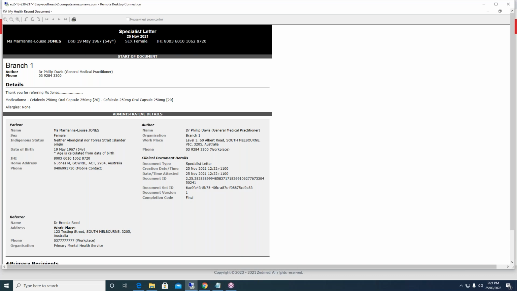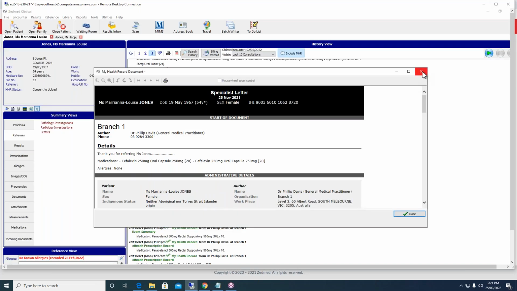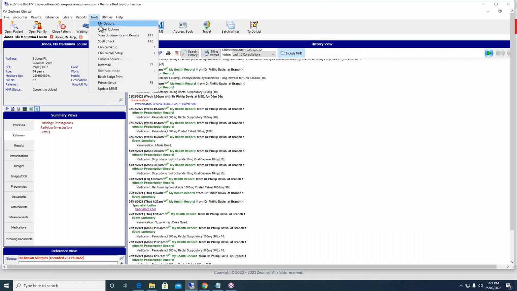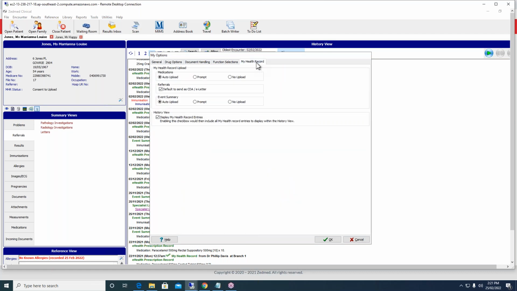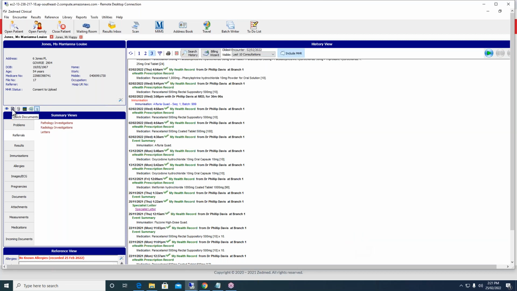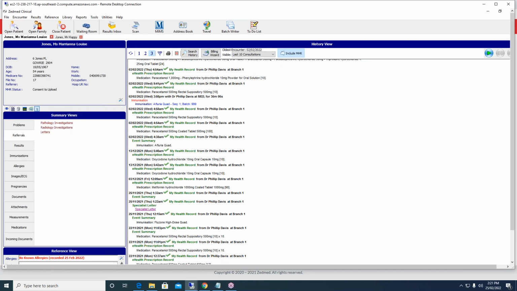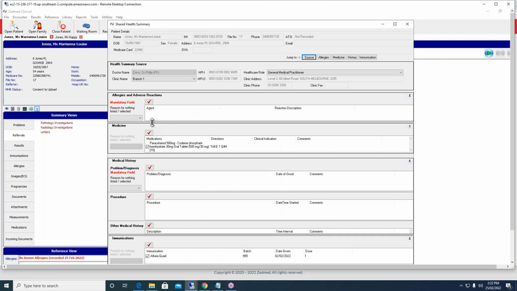Okay, perfect, thank you. And if they did want to upload an allergy, what is the best way to do that? So there is a setting in Zedmed that I probably should have touched on earlier, where it can do an auto upload of the medications. So the medications can be auto uploaded to My Health Record if it's switched on. In terms of allergies, if you want to upload it, you have to go on the left-hand side here and upload it under the shared health summary. Yeah, or an event summary as well.